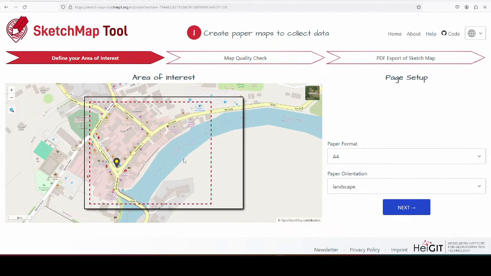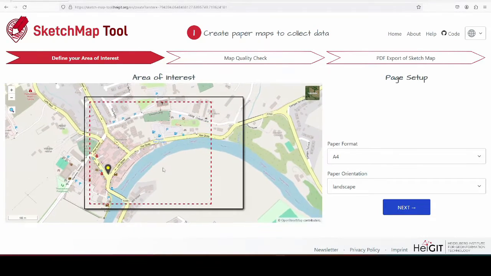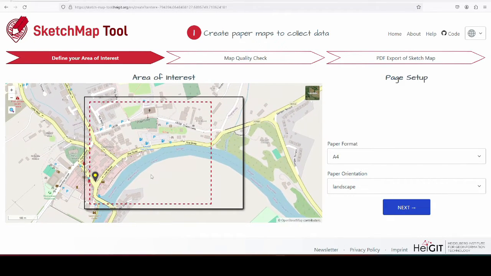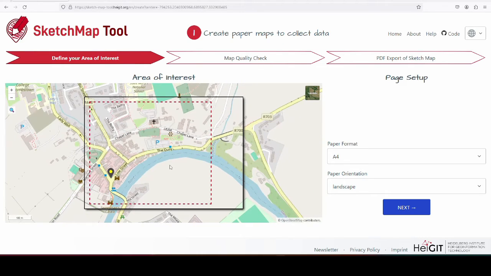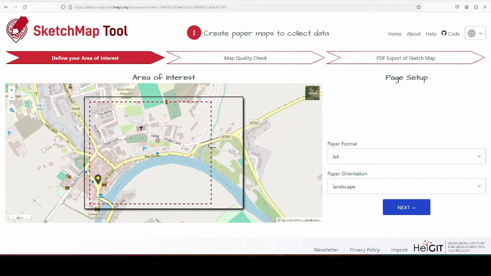But I'm just going to show you here. You see the red hashed line. This is the area that you're going to draw in. I might just zoom in a little bit because I have been burnt before, just to be a bit more generous with the area. We will waste all this up here because it's all uphill.